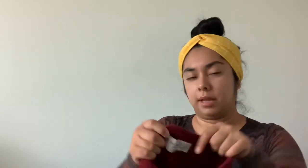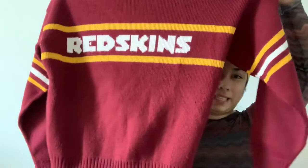This was a cool find — David found this as well. It's an NFL vintage adult medium wool blend Redskins sweater. I know they've recently changed the name. I looked up the comps and the same sweater but in white had just sold for about $42. I was debating whether to hold on to it, but I'm probably just going to list it now.